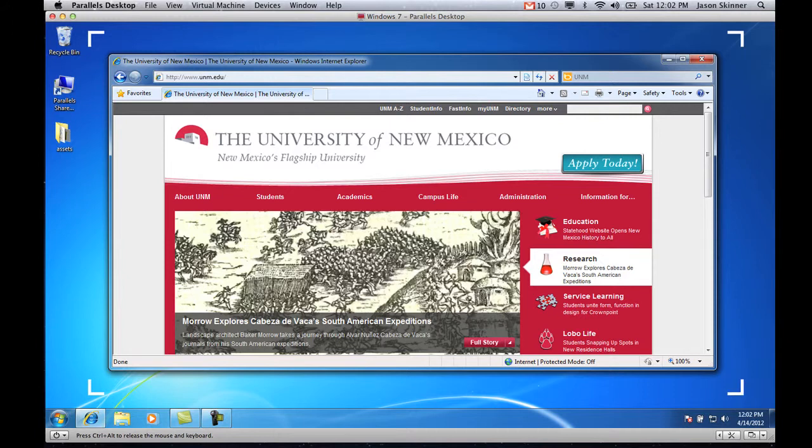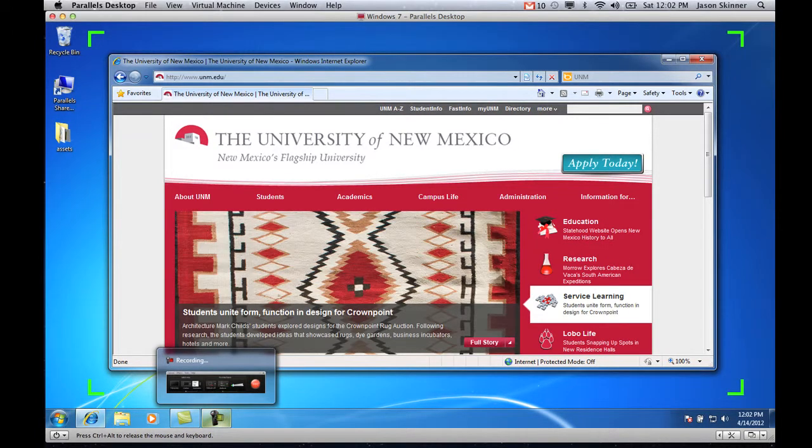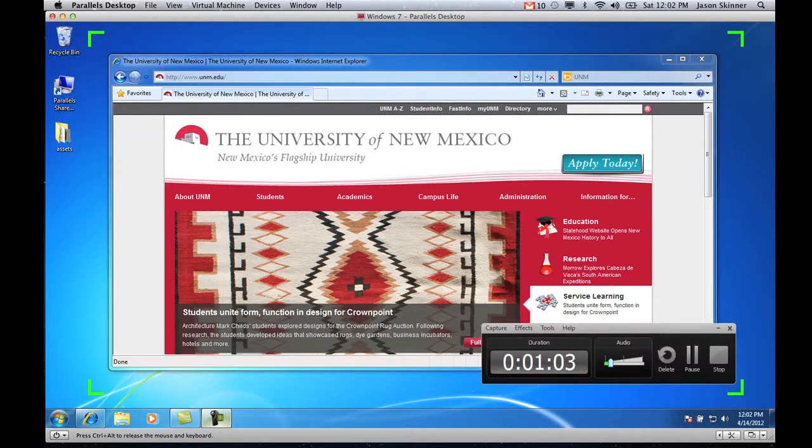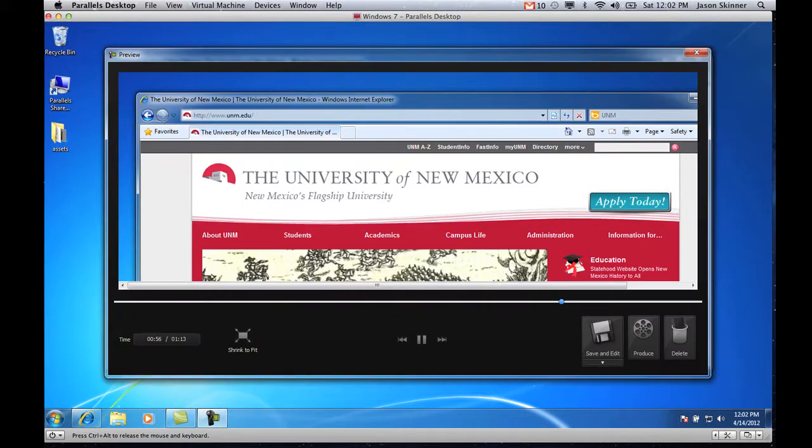Once you're done recording, you will see that there is a little icon down here at the bottom, the icon is of a video camera. If you click on that, a menu will show up within your recording area. It'll show you the duration that you have recorded, and it will also give you a pause and a stop button. So when you're done recording, pop that little window open and then go ahead and press stop.